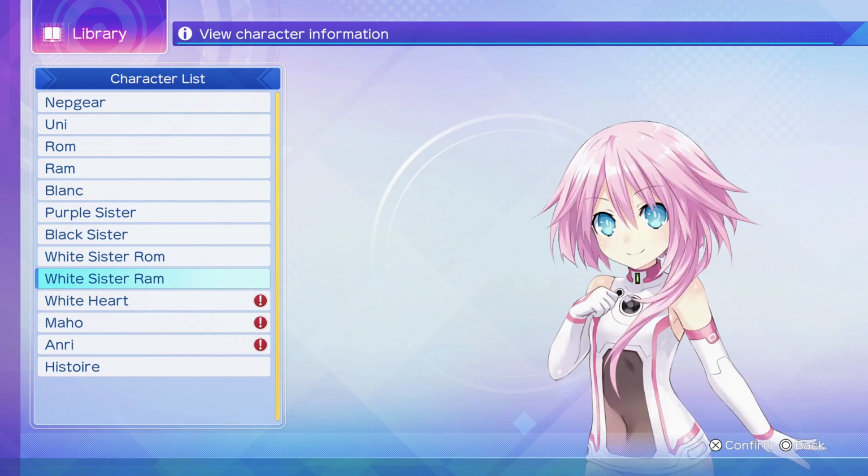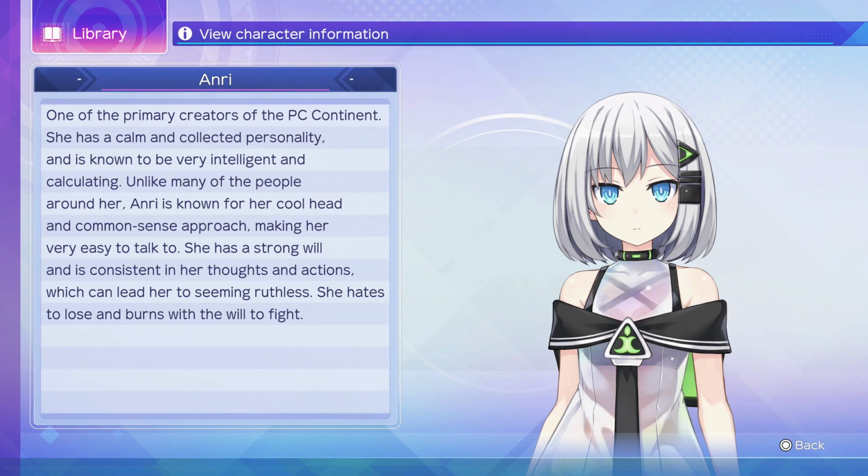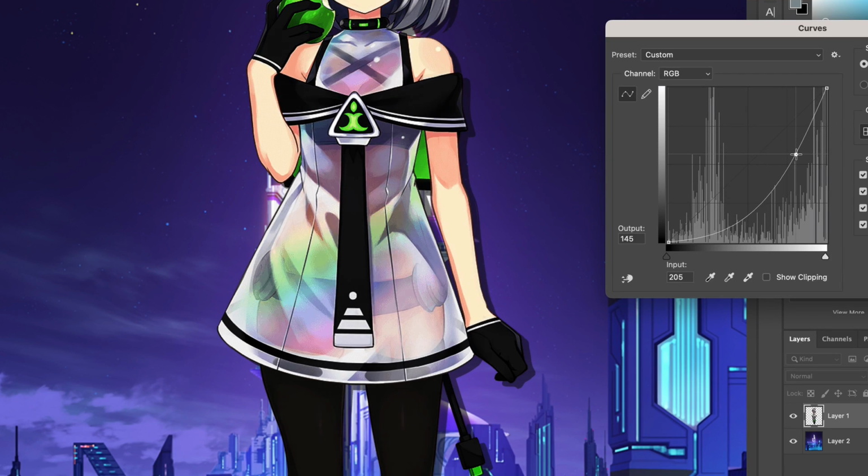Anri, by the way, has a very stealthy fanservice outfit. You basically never see it in the game, just because of how much of the sprite you see in the game. But it's very noticeable in the official art when you see the full sprite.